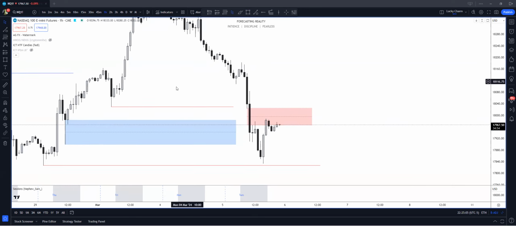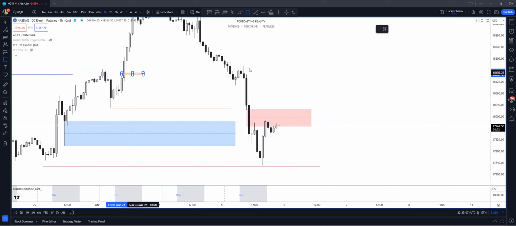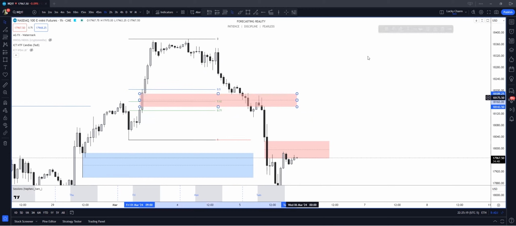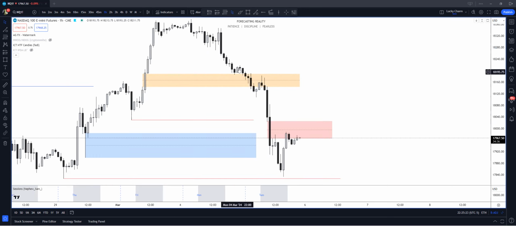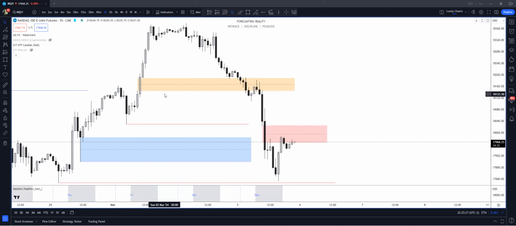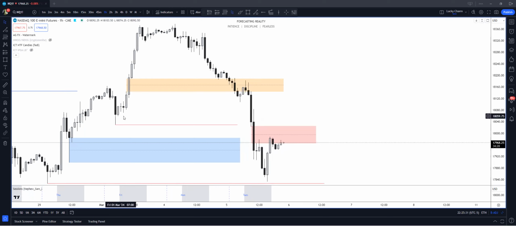So rolling into the New York session, I was annotating, even yesterday, this specific BISI here, this discount, because we were looking at this potential bullish dealing range, how this could have potentially sent price higher. That's why I like waiting for the New York session, even waiting for Silver Bullet, because by then I have enough information. Time did the work for me. I can see that that's not valid anymore. I was talking about the SMT and all the other things, and saying, well, now I'm looking for lower prices.